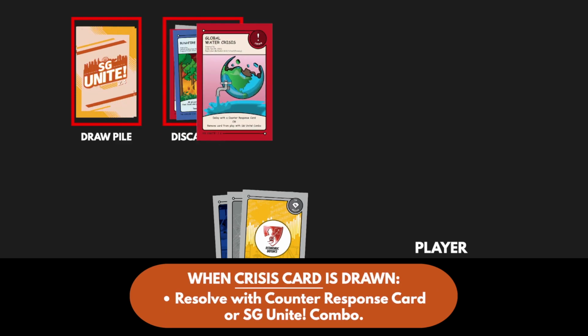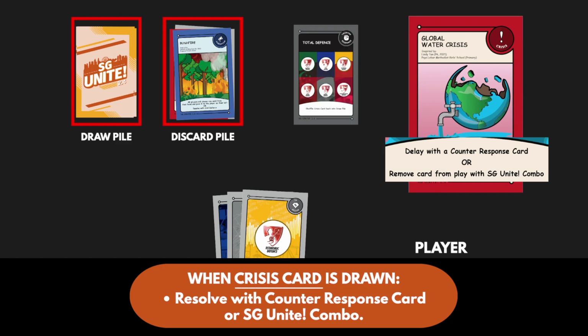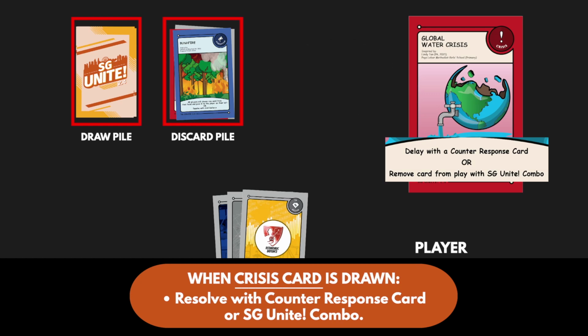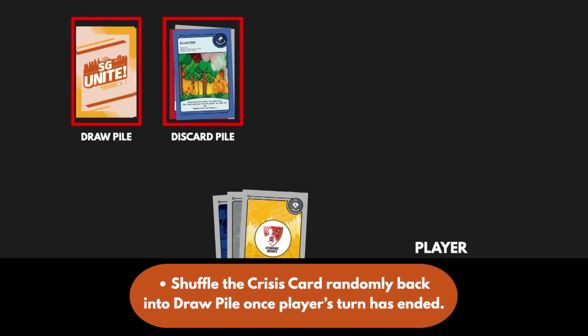When a player draws a crisis card, that player must either resolve the crisis with a counter-response card or an SG Unite combo. If the player does not have either of these, the player is out of the game. Shuffle the crisis card randomly back into the draw pile and proceed with the next player's turn.